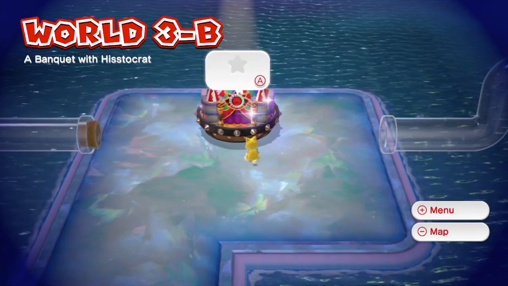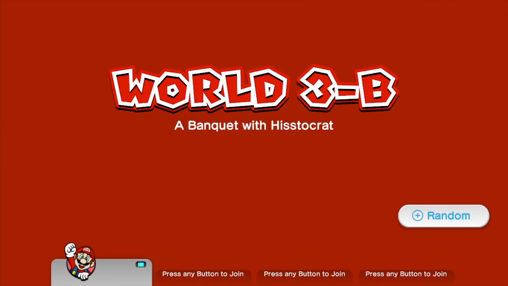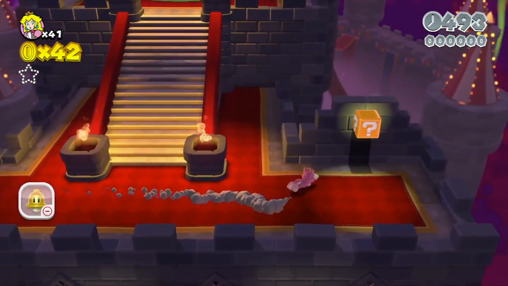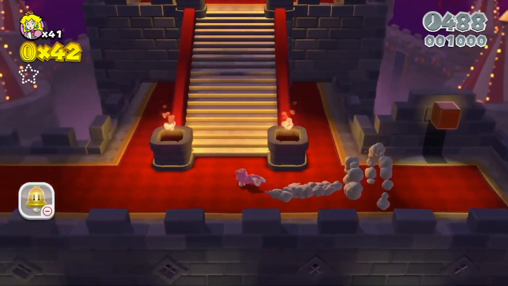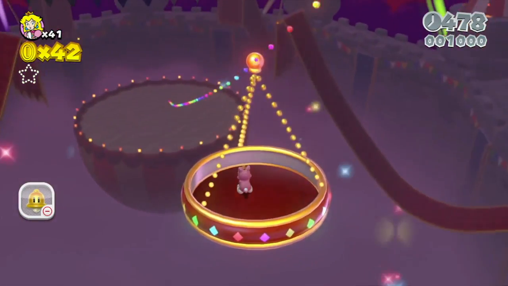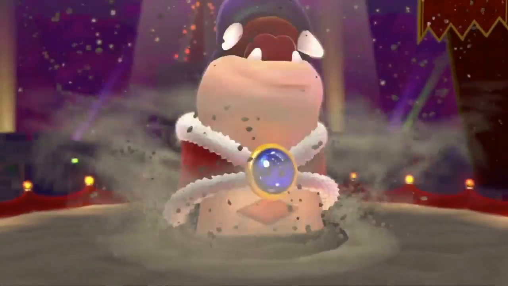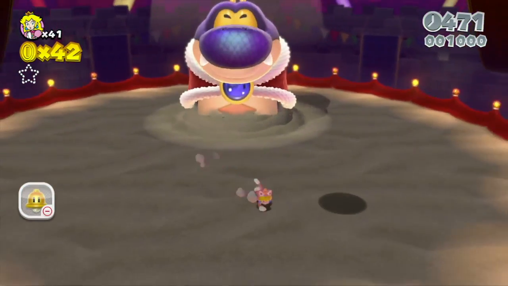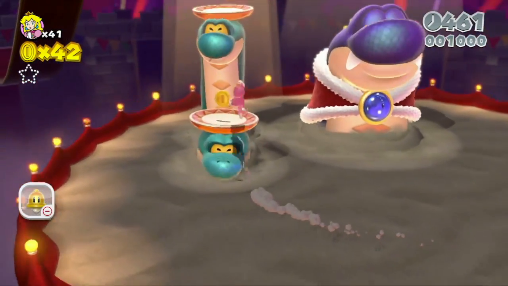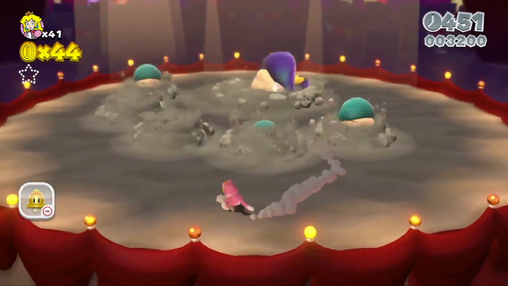World 3-B. A banquet with Histocrat. Princess Peach, you are finishing off World 3 by fighting Histocrat. Now this guy, he's one of my favorite bosses in this game. I remember seeing him from the trailer. Oh yeah, this is Histocrat. I'm sure if you guys saw the trailer for Super Mario 3D World when it first came out in 2013, you're definitely gonna remember this guy.